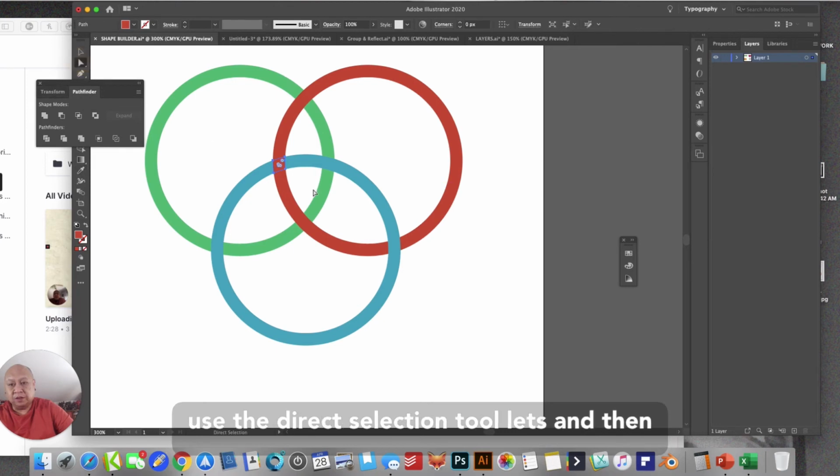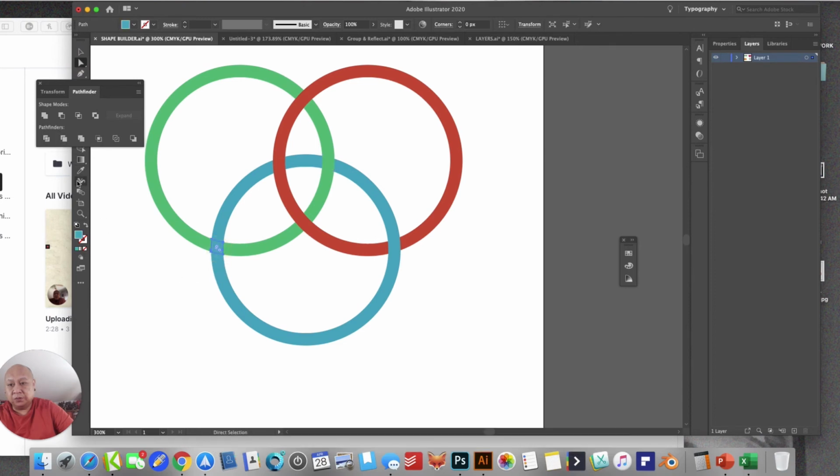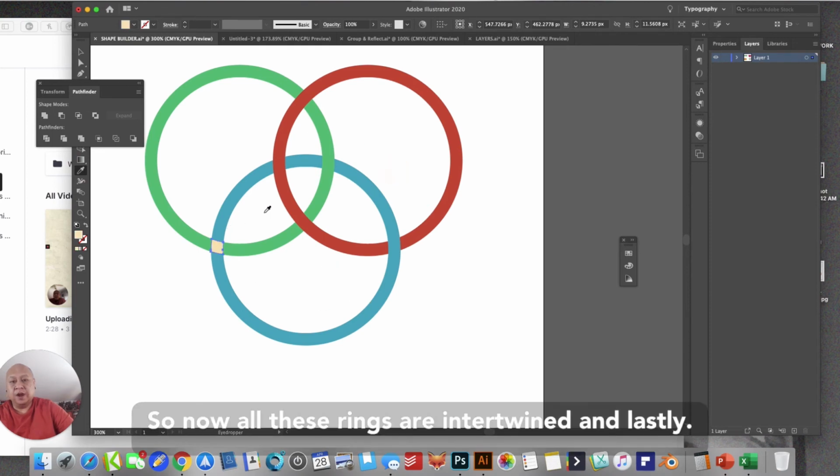So we're going to use the direct selection tool and then the eyedropper to select the color. And so now they're intertwined. Let's do that one. So now all these rings are intertwined.